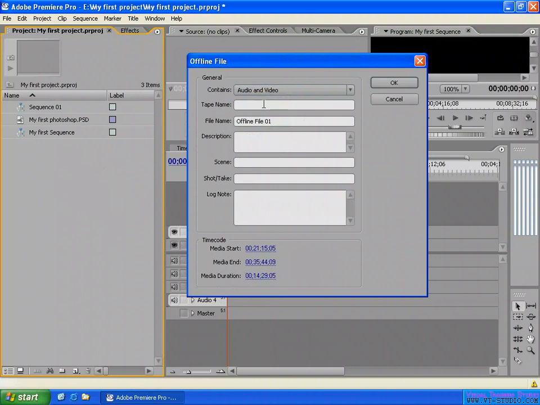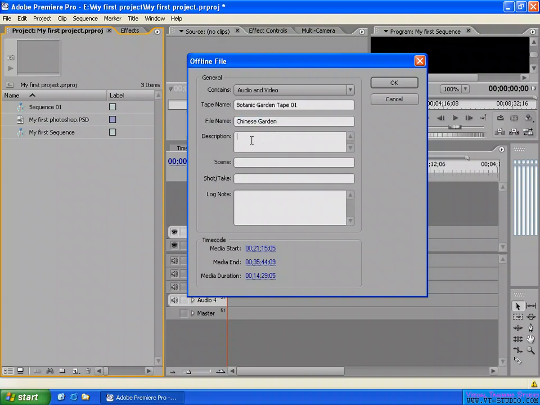The tape name, for example, if I do it in, I just put my botanic garden tape 01, for example. This is the name. I write it on my videotape, and the file name you can specify here. Okay, for example, my Chinese garden is one of the gardens in the botanic garden, very beautiful. I like it. And for the description, I can put something.